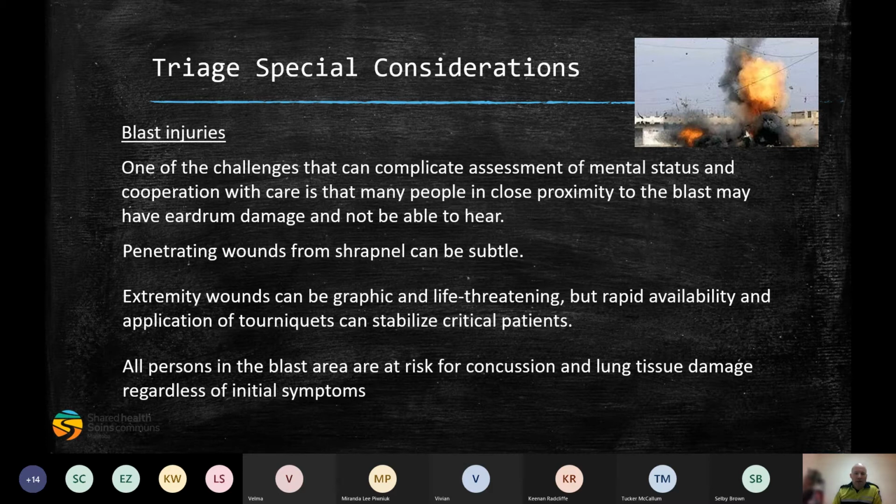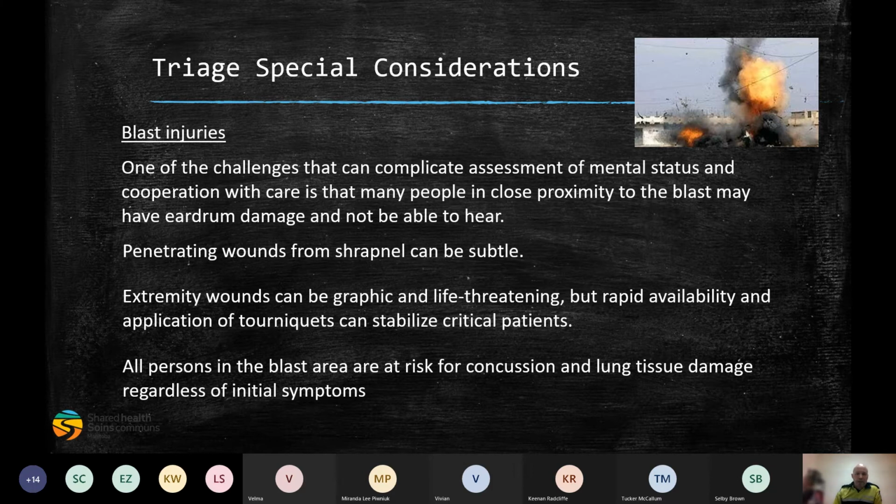With that, it's really going to be hard to assess mental status on these patients when we do our triage because with blast injuries, they may have eardrum damage and they may not be able to hear. So when we do the walking wounded call, we say everybody that can walk, come towards us. They just may not hear you. They'll have that tinnitus, that ringing in the ear. They may have ruptured their eardrums and they just physically can't hear you. So that's something to keep in mind. They might just be staggering around, confused and dazed.